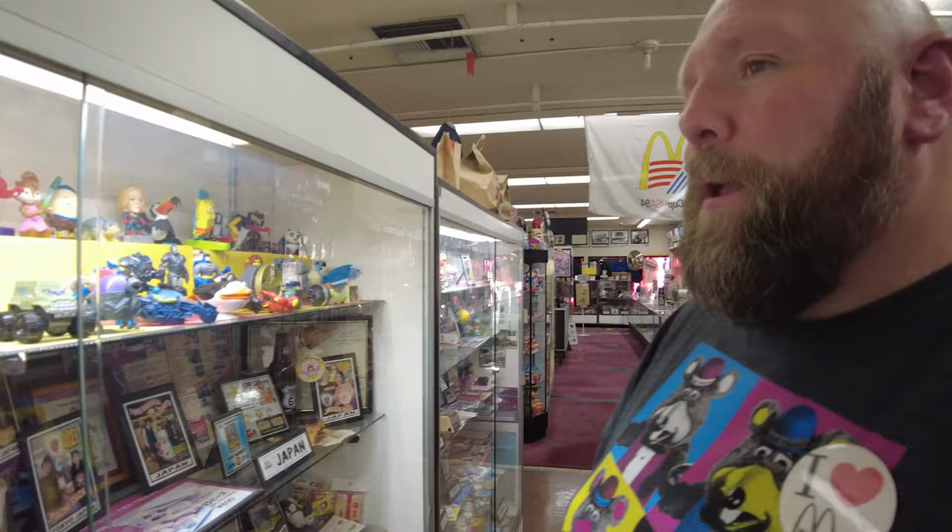Man, I got tons and tons of stuff in here. It's amazing. If you add up the thousands upon thousands, probably tens of thousands of Happy Meal toys out there, I mean, you guys already know, there's clearly books written about them, price guides, all that stuff. It's staggering how much stuff is out there. It really is. What's staggering to me is it's all within my lifetime. Happy Meals started testing the year I was born, and then came out in 1979, and I've been going my entire life. It's crazy.